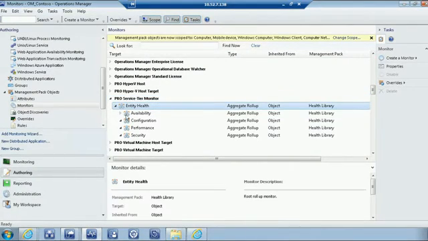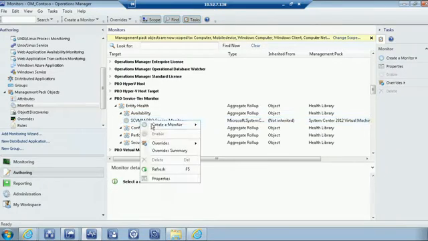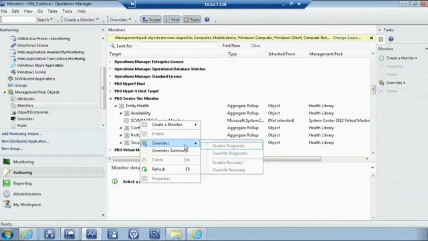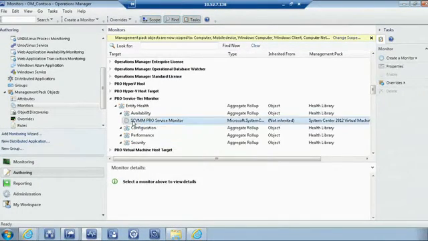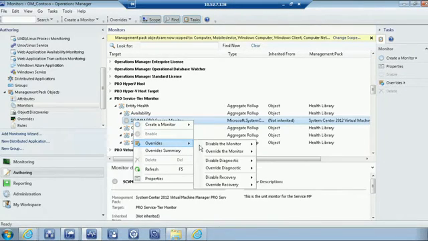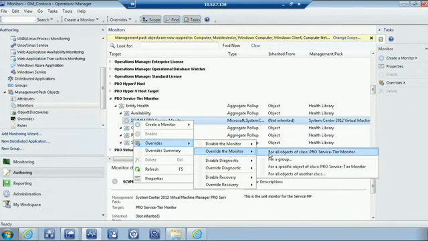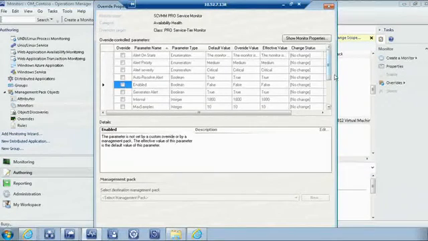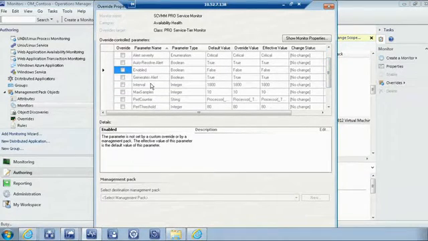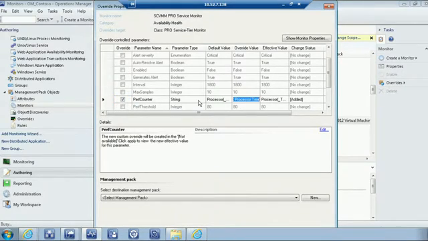we have what we call a service tier monitor in that management pack. And I can go ahead and configure overrides for that particular monitor for a specific service, all services. And I'll just show you some of the properties we make available. So we have an interval, and this is the interval at which we're going to run calculations against the service. We have a number of samples that we want to collect over that interval. We allow you to define which performance counter you want us to watch. So in this case, the default is % processor time. It could be something like IIS current connections, available memory.